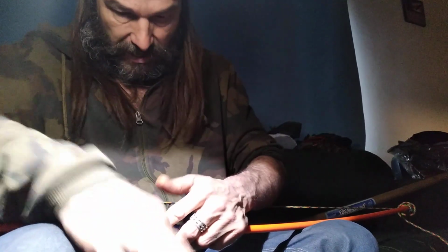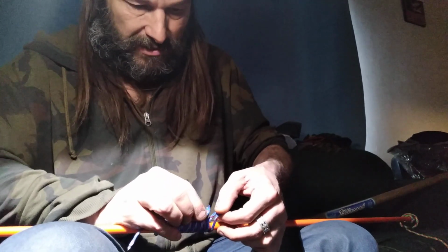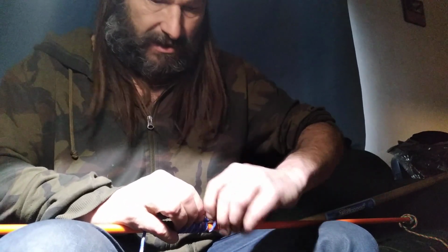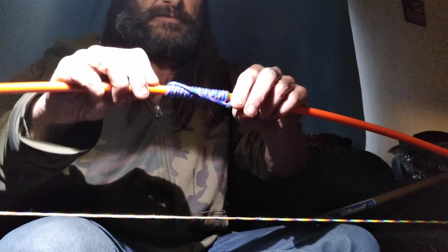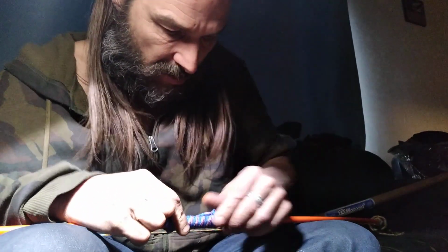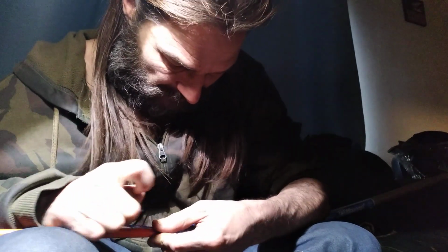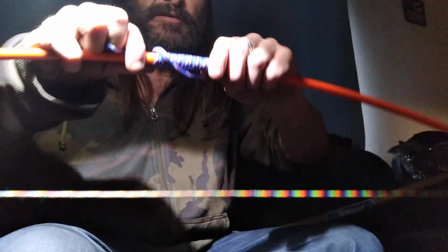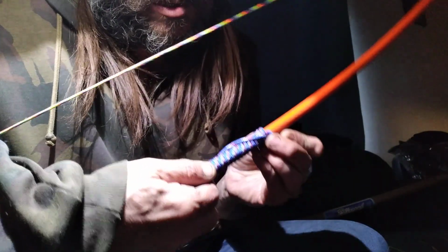So I'm looking at just about the right length for this. So now I'm going to lift this up. I'm going to pull this back and tuck it through so that I have this. And then I'm going to tug on this end while holding this end and pull that tight through. And what you'll find is that you can pull it right back through and cinch this down. So when you look at it from this side, you'll see what I'm talking about. It's getting cinched up inside here, and it's locked in.